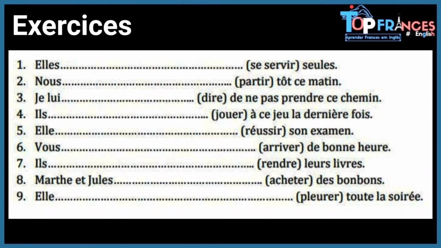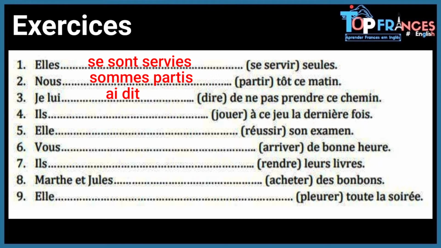There we go. Remember, number one, elle sait servir seule. Of course, we can see that se servir is a pronominal verb. So we say, elles se sont servies seules. They served themselves. Number two, nous sommes partis tôt ce matin. We left early this morning. Remember, partir is one of the verbs that takes the auxiliary être. Number three, je lui ai dit de ne pas prendre ce chemin. I told him not to take this way.